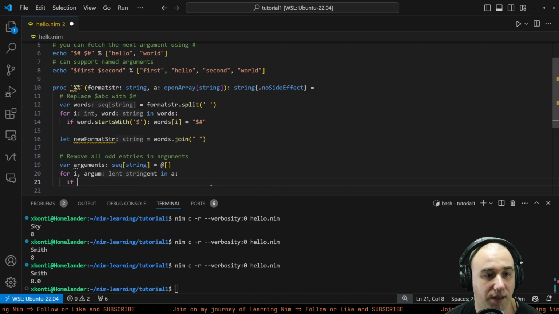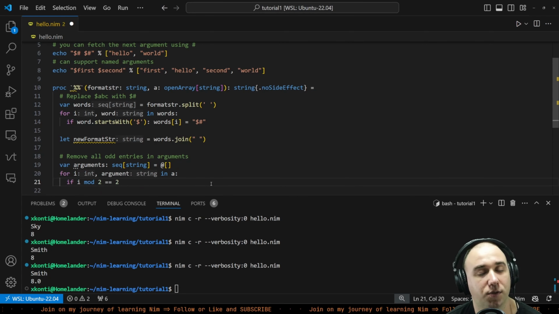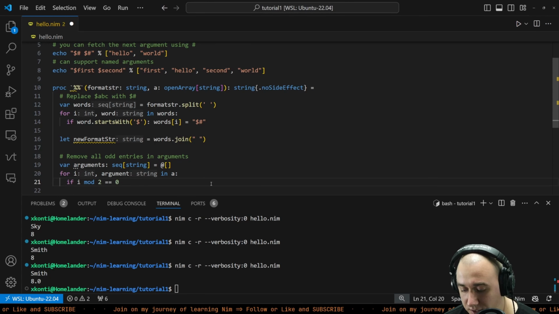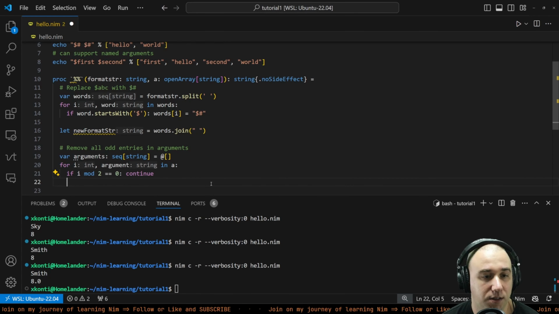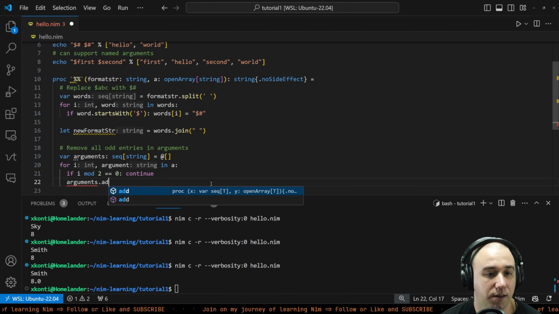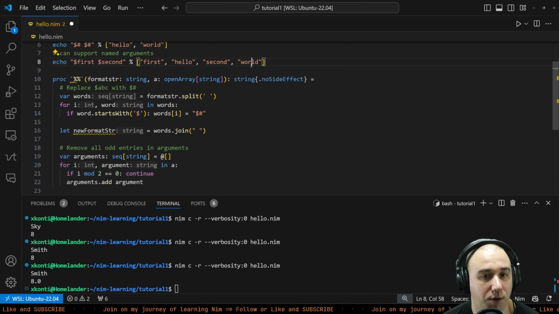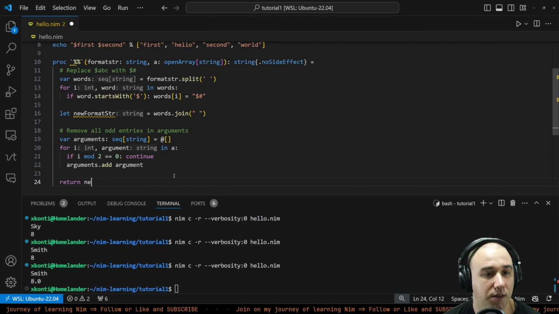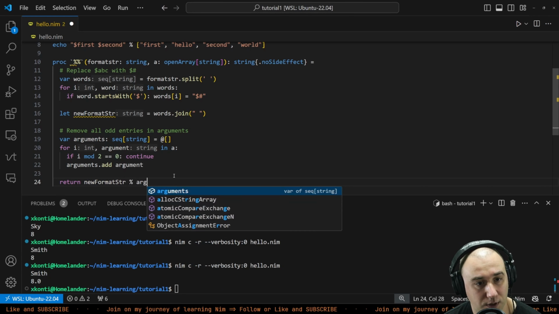I will say that if i mod 2 is equal to, so I guess for all the, because they start with 0, 0, 1, 2 in a sequence, the indexes. So if it's actually, what do you call it when it's not odd? When it's even, then we actually want to skip that one. So we do continue, but if not, we just do arguments.add argument. Okay, this way we're gonna skip this first one and then the second and whatnot. And therefore we should be able to do return, we do newFormatString, we do the percent operator and arguments, right?